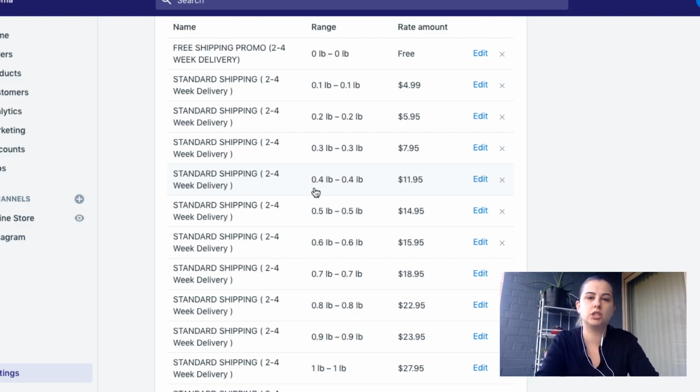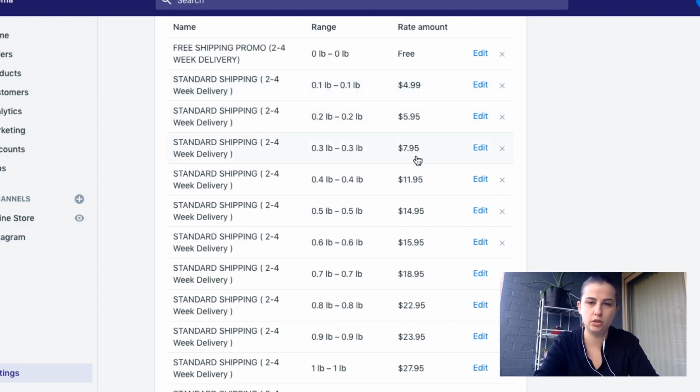You can just type in 0.4 pounds there in the product description, and your customer will not see it, but what they will see at the end is that you will charge them $11.95, just because this is how you set up the shipping rates, and this is what is going to come up at the end. So this is exactly how I did it. I typed standard shipping 2 to 4 weeks delivery, and also the range of weight and the shipping charge.